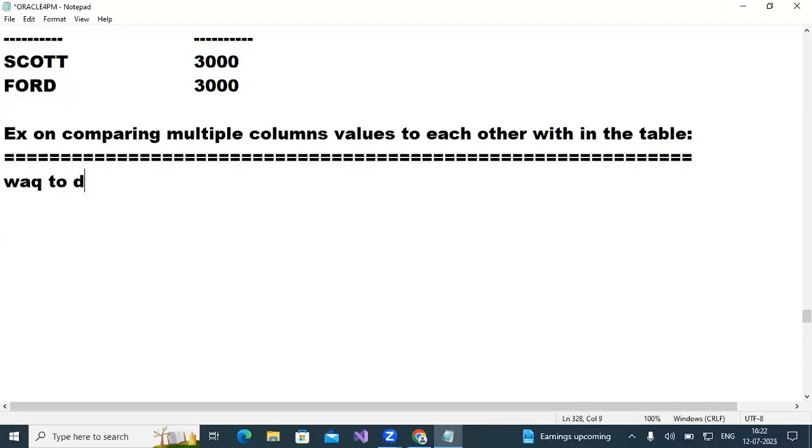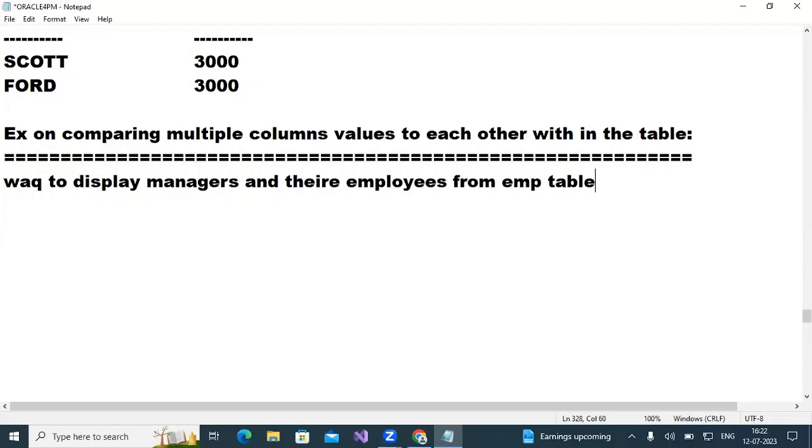Write a query to display managers and their employees. Display managers and their employees from EMP table.